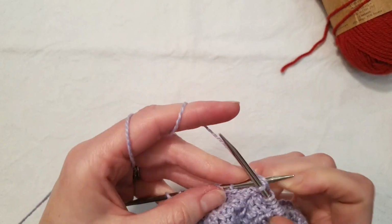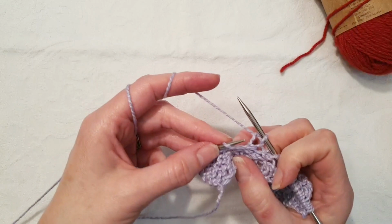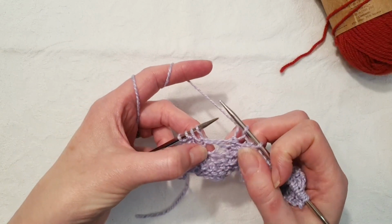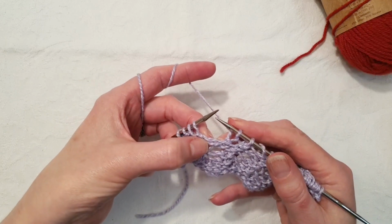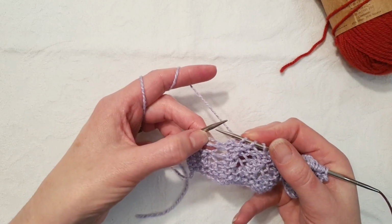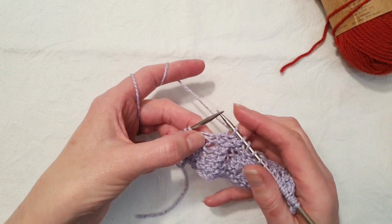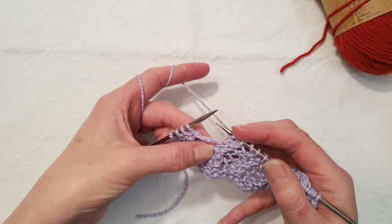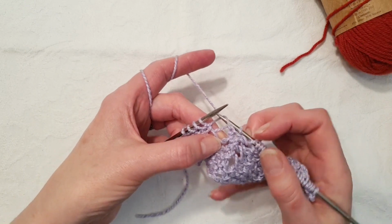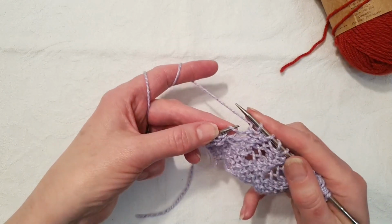So while it's quite easy to pick up a yarn over if you drop it, exactly like when we picked up the one that we'd lost, if you drop your yarn over, it just hides in front of the stitch there and it looks a little bit lower. So you can push that up and again come back in with the needle. And you can see it's the stitch that belongs there because it's twisting around with this one. So you come under it with the needle and place it back on there, and it's really easy to do.